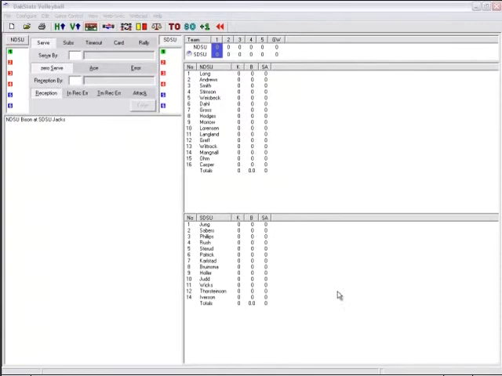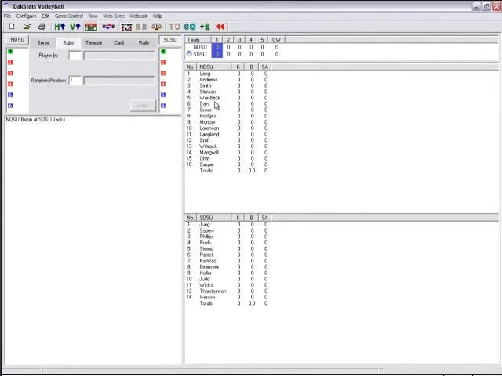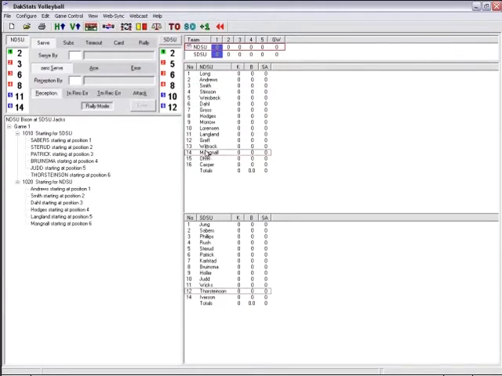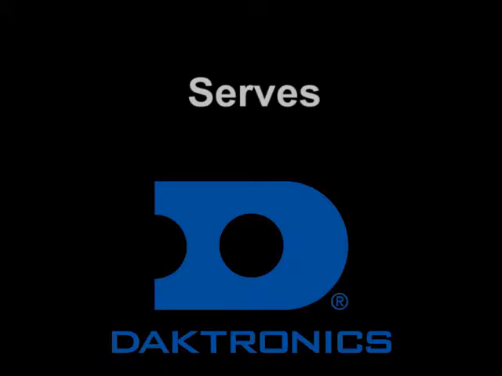Before beginning the match, the players and positions for each team should be assigned. Click the Substitutions button or the Subs tab to begin entering starters. Select the appropriate team by clicking the team name buttons on either the left or right hand side of the screen. Enter the starting lineup for each team, either by typing in the players' numbers or by clicking on the names in the roster list. This same screen is used for making substitutions later in the match.